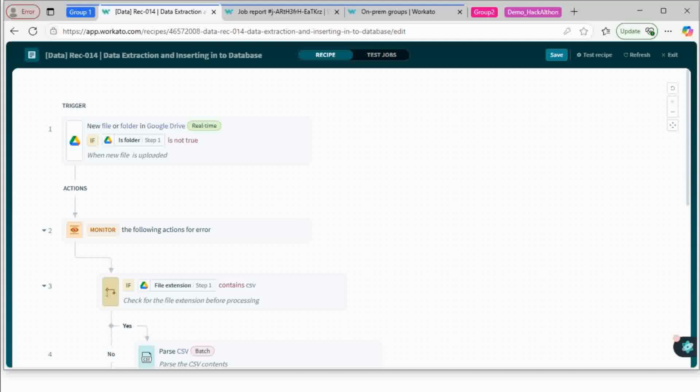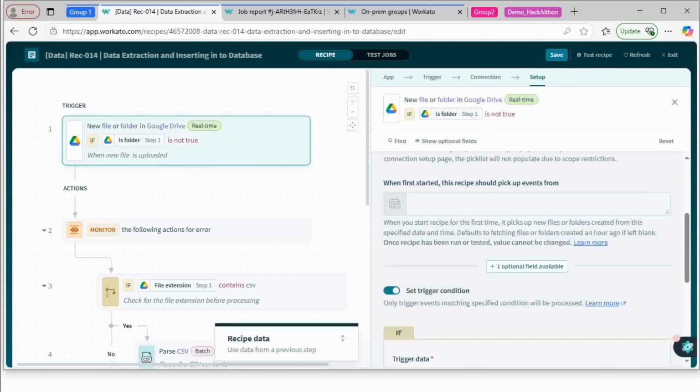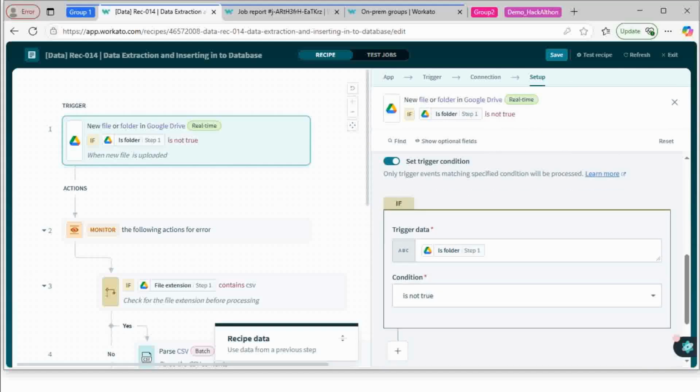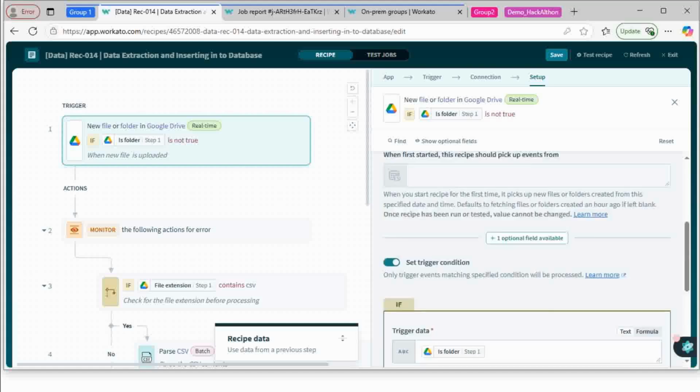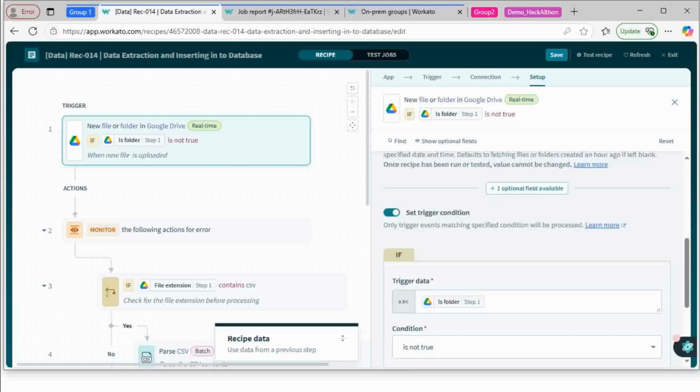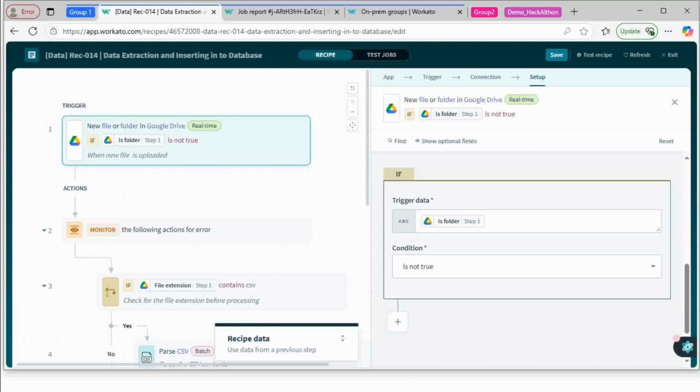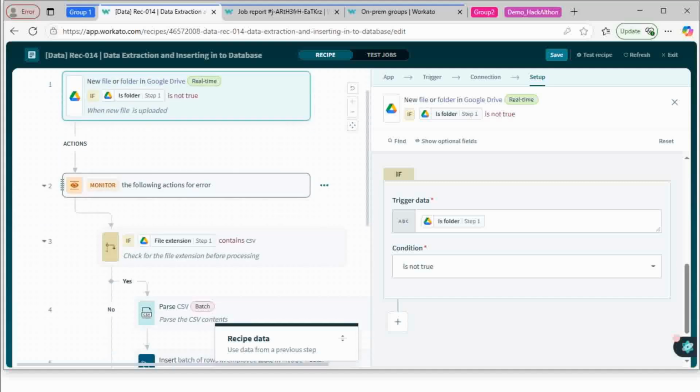Okay, so here you can check, I'm checking that the folder is not true. I don't want to check the folders again. I want files directly. I'm already giving the folder's name, and out of that, you give me the files, not the folders. Since I'm going with a new file or folder, if I create a folder, it should not trigger. Correct? Okay, so this is basically the use case.